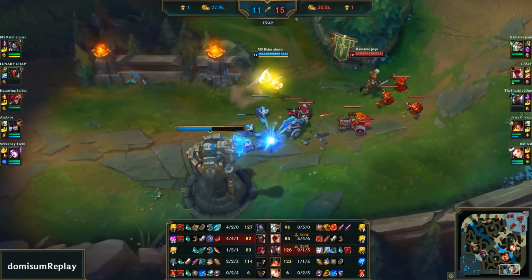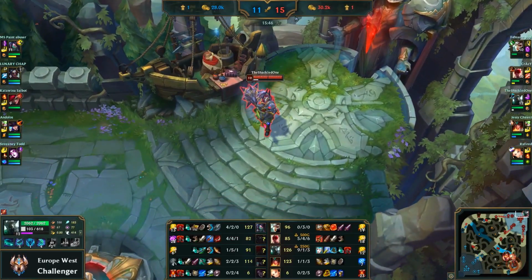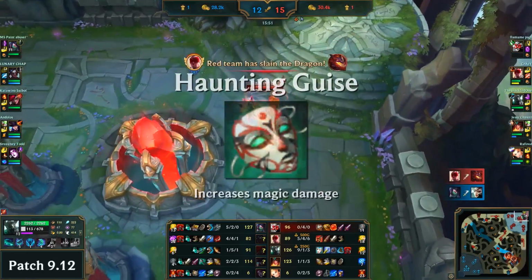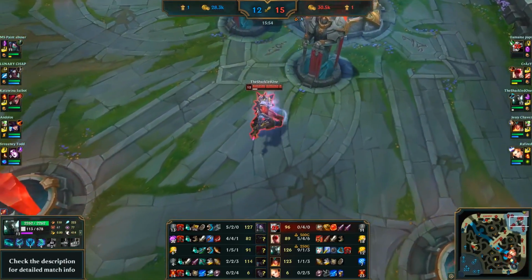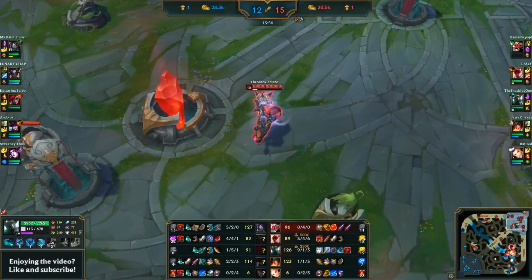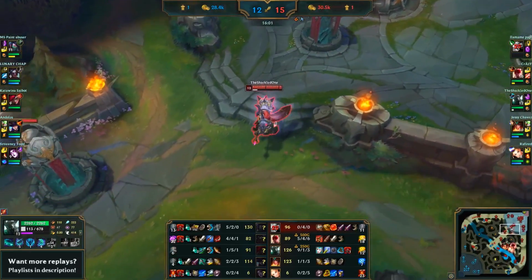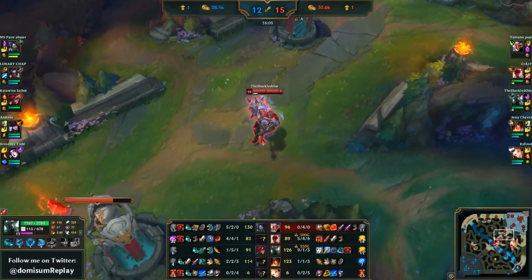0-3 Riven shoving in bot. I mean, this guy is actually a noob. Caps accidentally buys another Haunting Guise, guys, sells it, refunds it, gets an Oblivion Orb, but now going for a little bit of penetration. That's interesting. I thought he'd go for a Zhonya's Hourglass here, by going for more damage. A little bit of flat magic penetration, some more health.